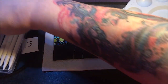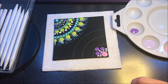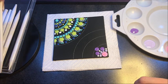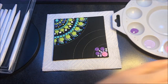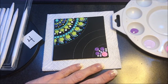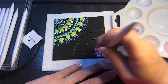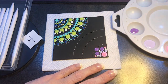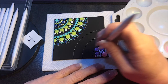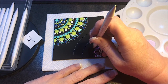And now I'm going to go back to that pink color again and incorporate more of that. Let's go to number 4. I'm going to put a pink dot here and a pink dot on the other side. And then one on either side of this dark purple. And I think one on top of it too.